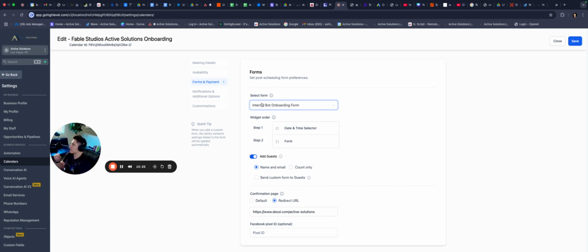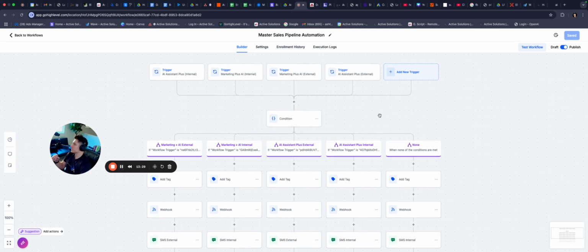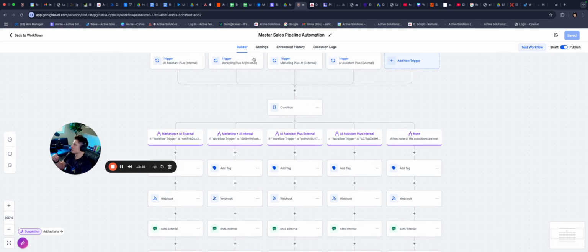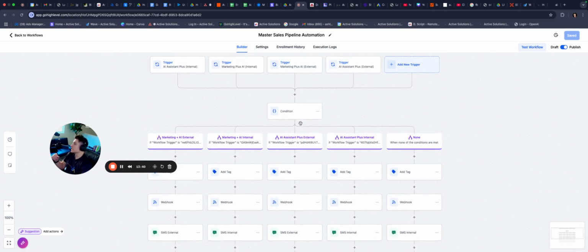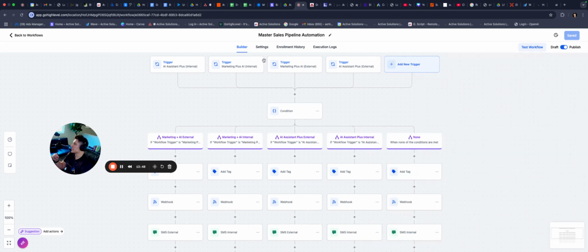Now, to give you some extra sauce, all right, to bring you back to here, one of the things that happens after the trigger is fired and it recognizes the condition, which is which contact was updated specifically. So the condition here is actually the trigger. If you look at the condition, it'll say, okay, which trigger was it that fired? And we just select that one. You can literally update depending on what your conditions are. Maybe you just have one offer. If you have multiple different offers, then you can do it like this. If you just have one offer, you'll just have one trigger.